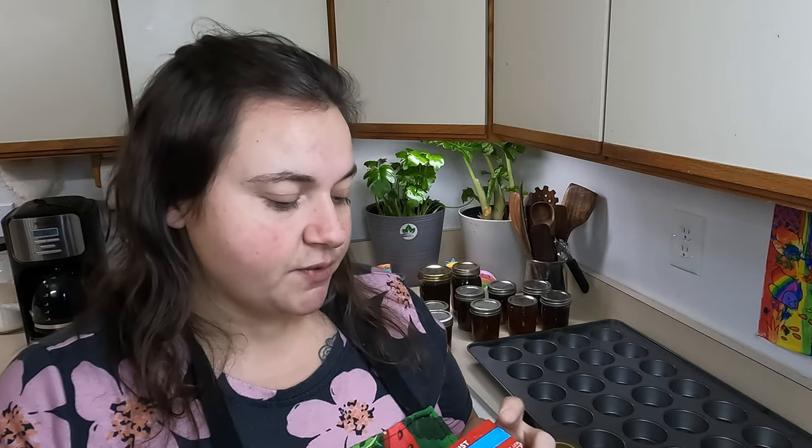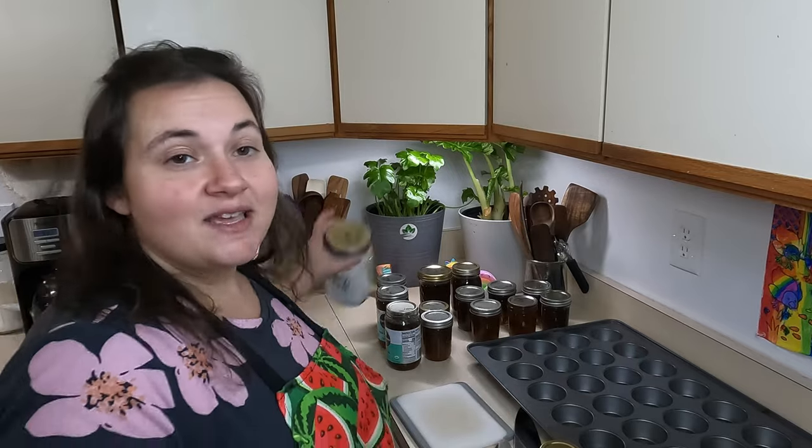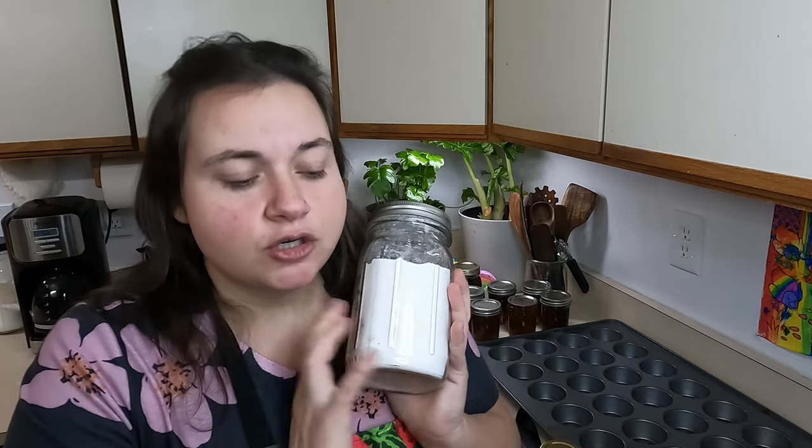Now this one has an expiration date of July of 21. So this roughly went out 18 months ago, maybe a little more, but that's okay because it's still good. The only thing is that I am going to add some extra baking powder just to make sure that it does leaven, because cake mixes are still good after they're past their expiration date, but they can lose their leavening power. So just add a couple of teaspoons of baking powder, they're good to go.